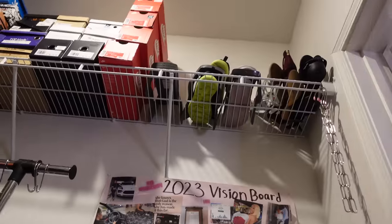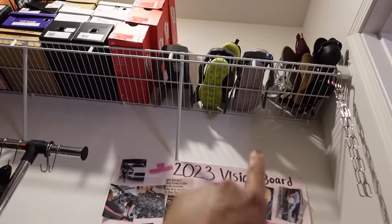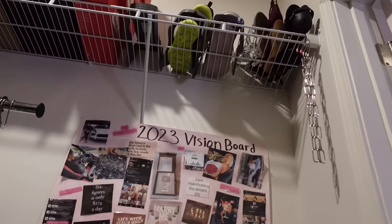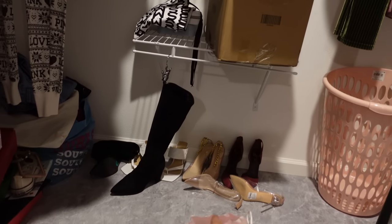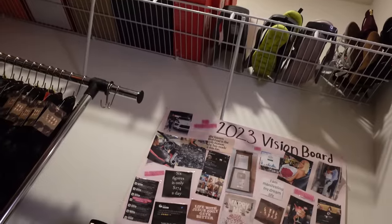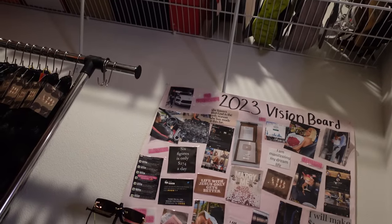This is what I'm looking at. Basically where those few shoes are at, I can put those slides and stuff over here where the empty spots are. And then I could just move those tennis shoes to another side of my closet because I still have a lot of space up there. And then I could even move the heels down here where the other ones are. And then all of this stuff is going to the trash and to Plato's Closet tomorrow. You'll see that in my Sunday reset vlog. So I can really put these big mailers up there and just stack them. I think that's what I'm going to do. This whole section right here is just going to be shipping supply.